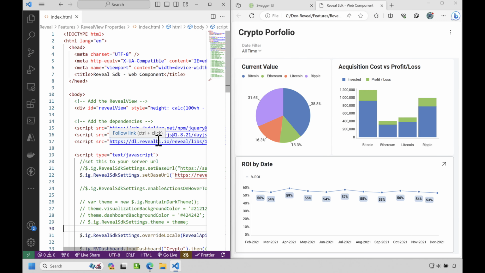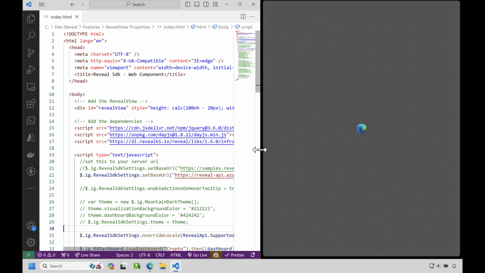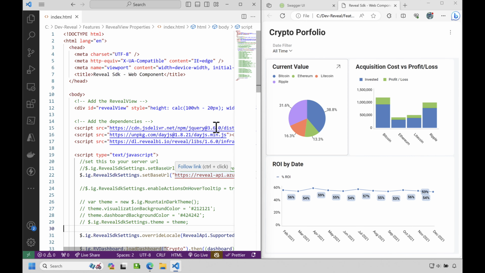Okay, so what I thought I would do for today's webinar is have a side-by-side screen. I wanted to make sure that the text in Visual Studio Code was readable, and I have a dashboard running here on the right-hand side. I'm running one of our servers in the cloud, and I'm just going to walk through everything that's happening here, and then I'm going to enable and disable some features just so you get a feel for how things work.